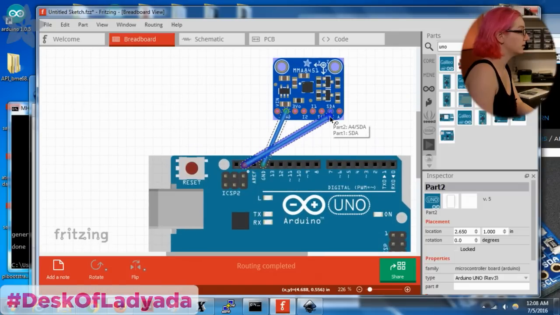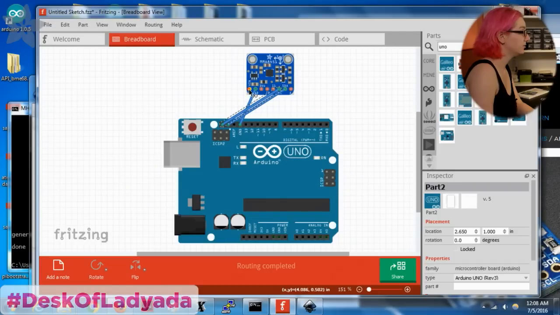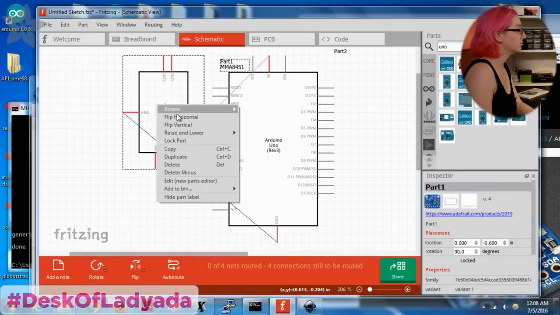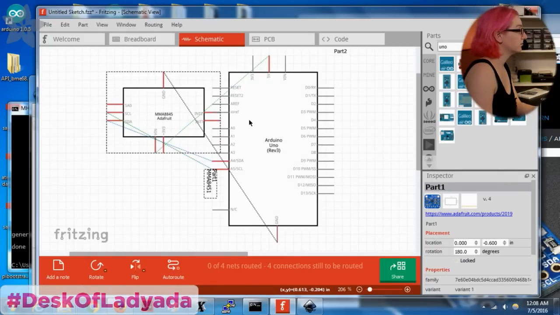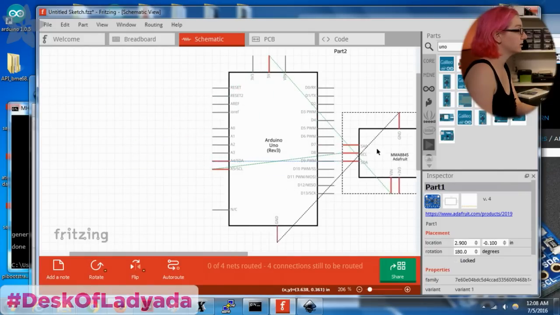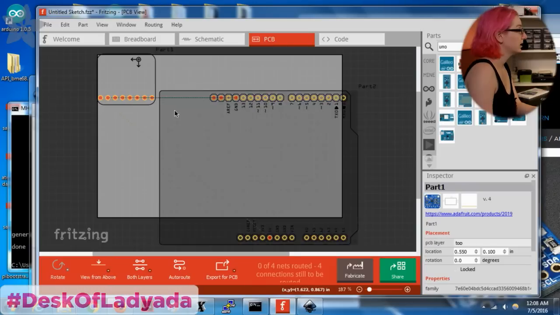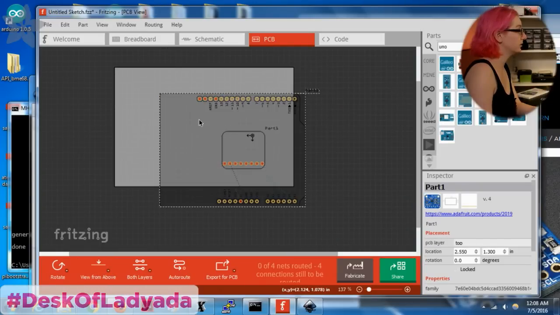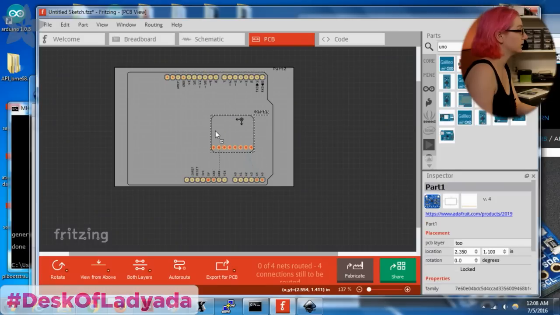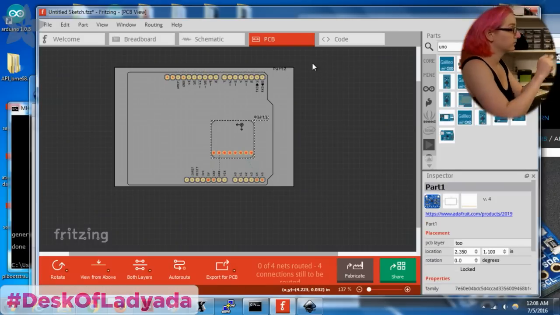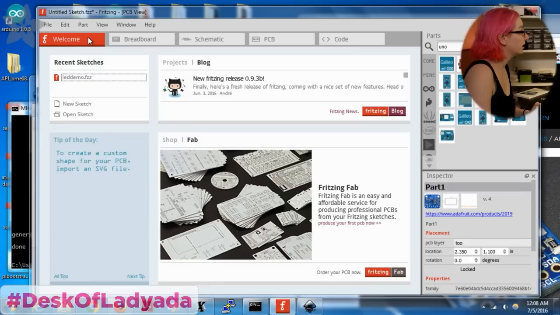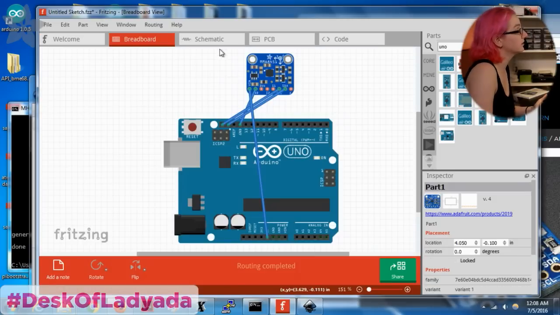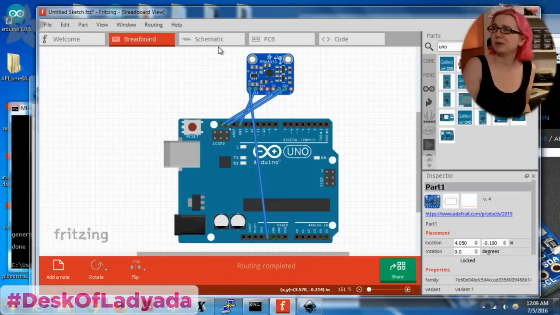I think SDA to SDA, SCL to SCL, and then VN to 5 volts. In the schematic view, it shows up. It's rotated, but it shows up. So that's nice. And then under PCB, you can drag this around. You can make a sub shield or something. And that's it. It's pretty easy. You can do it in like 15 minutes or so.